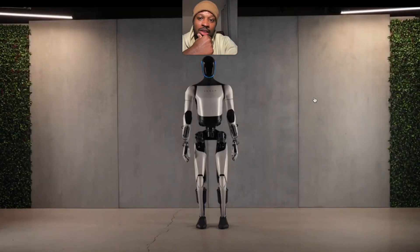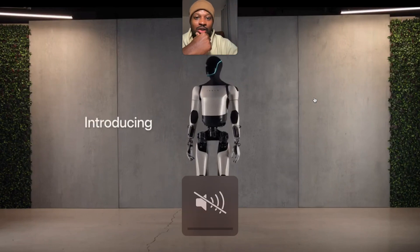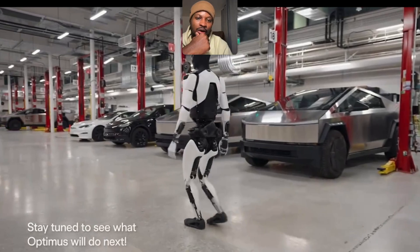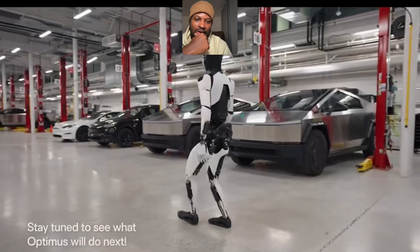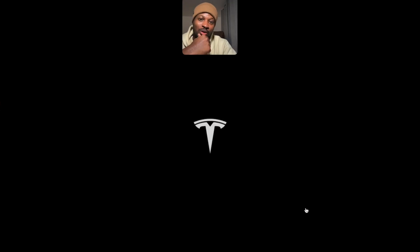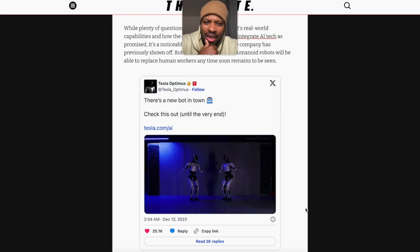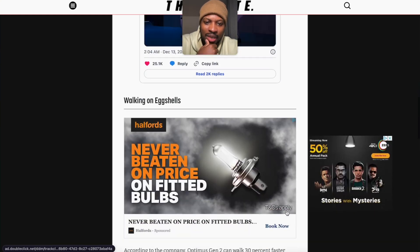My first impression when I saw this thing was that it certainly looked quite similar to what you'd see in sci-fi movies. But look at the intricacies — the way the bot is moving, just swaying from side to side. You can clearly tell that this technology took a lot of engineering to pull off. Mankind is giving birth to a new life form, and it's quite incredible — something we've envisioned for many decades now.